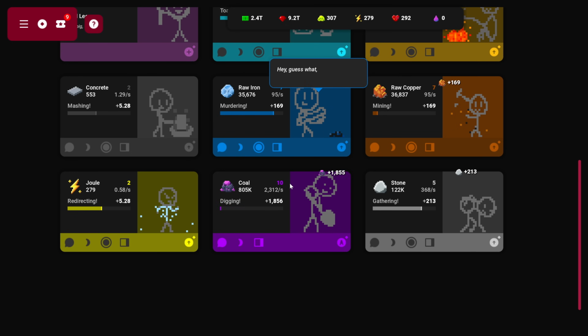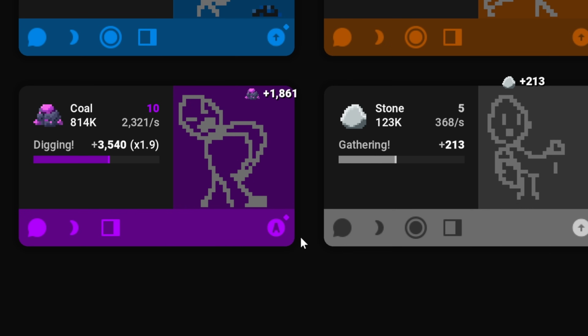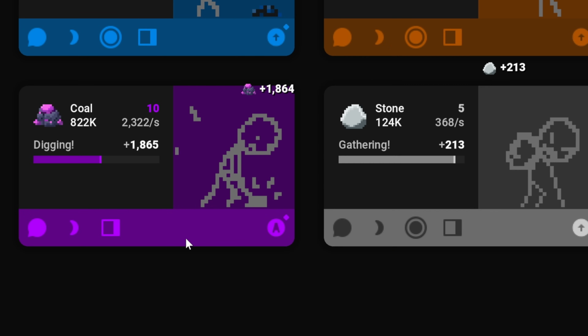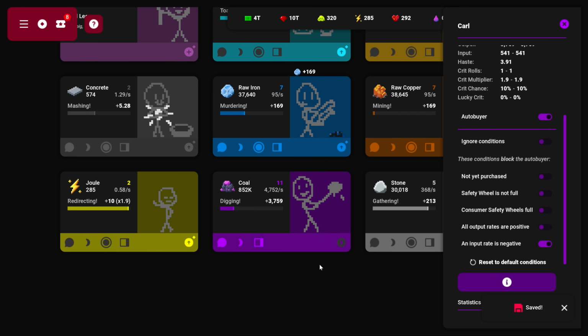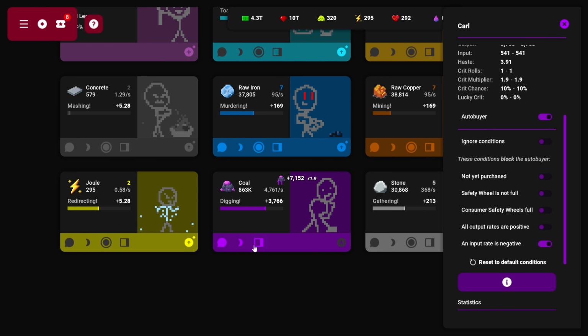Okay, but now the coal auto buyer isn't going. My portion of safety wheels are satisfied. So if we turn this off, then you're buying. Yeah, you don't even have a safety wheel. Why is that an issue for you?